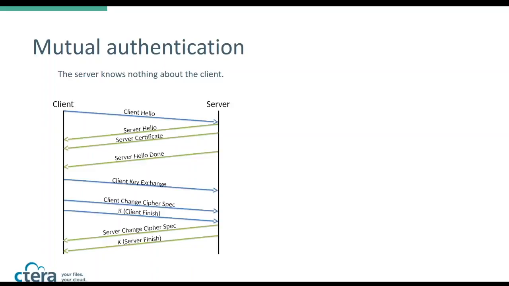So what we can see here on the left diagram is a basic communication flow of what's called a TLS handshake. This diagram is handed out to any computer science student today. It shows the basic communication flow of a client to identify a server and trust it. And as it says on the top, the server doesn't know anything about the client. So the client can be some compromised PC, something that was attacked by a hacker.